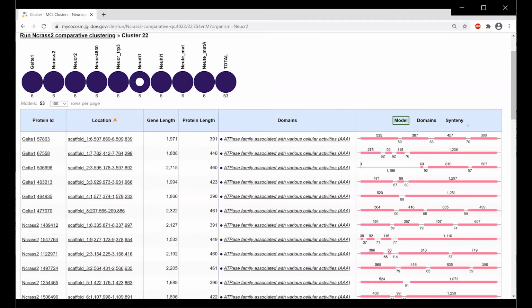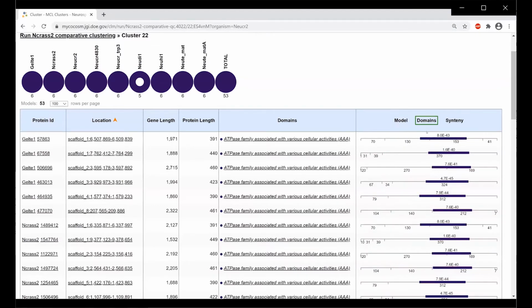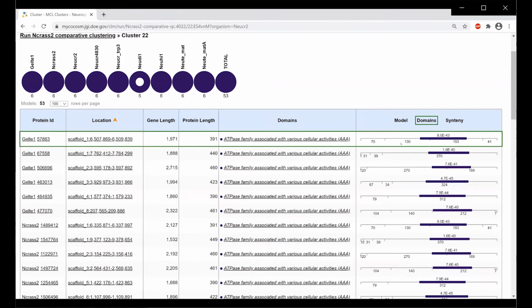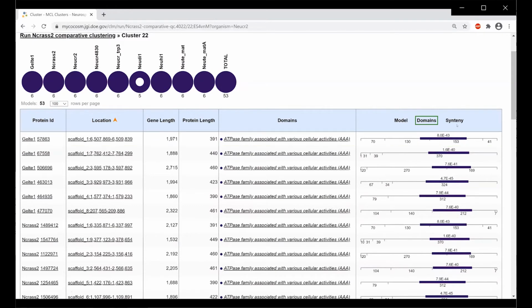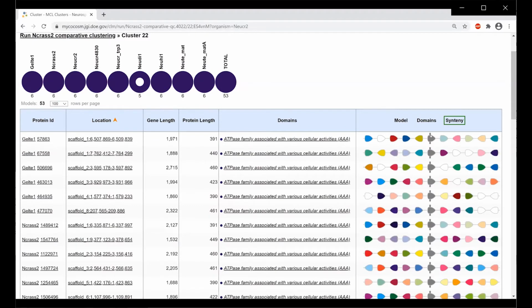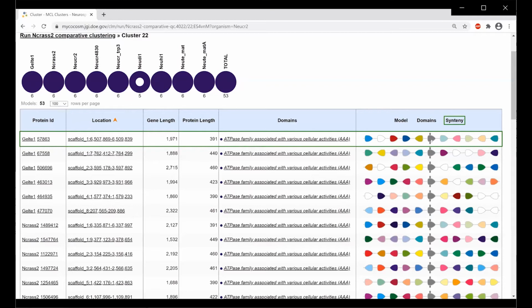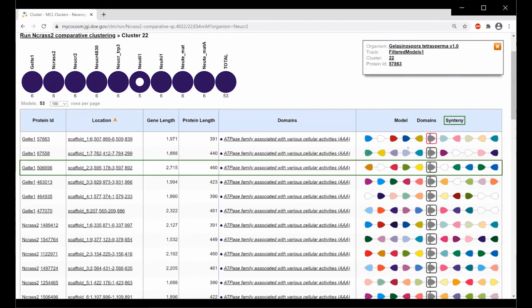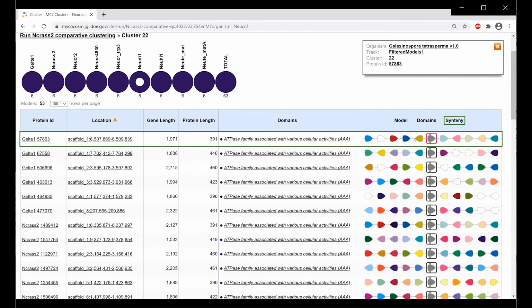And here in the last column, you have the same as before. We have models, the intron exon structure, and domains, which you've again seen in the PFAM page, with the location of this particular associated PFAM. But this new tab shows synteny, which essentially shows you the local location of this particular gene in this cluster in relation to other genes on that scaffold. The central gray shows you the genes in that cluster, and then it shows you 5 genes upstream and 5 genes downstream.